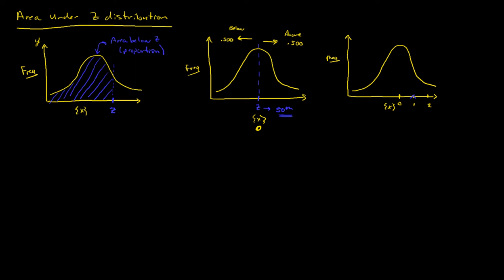Okay, so our z of interest is right here. What's that z equal to in terms of percent? Essentially what we're asking is what percent of scores are below here. Whereas over here it was 50% of the scores were below a z of 0. But here on this one, a z-score of 1.